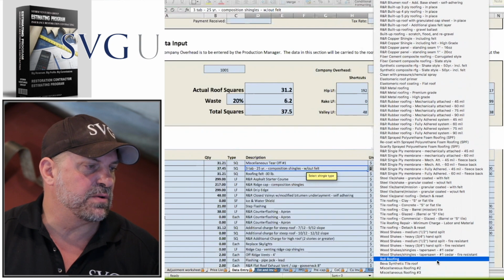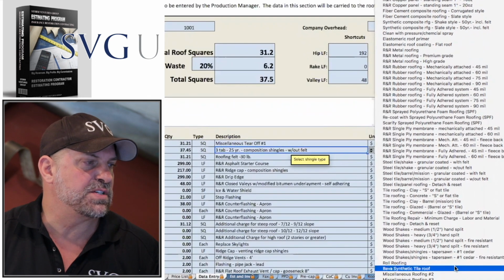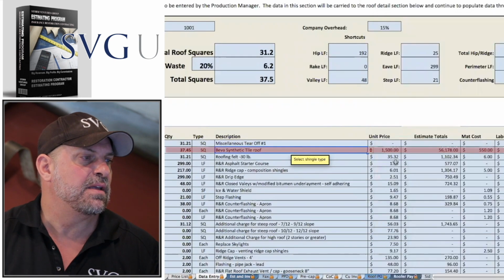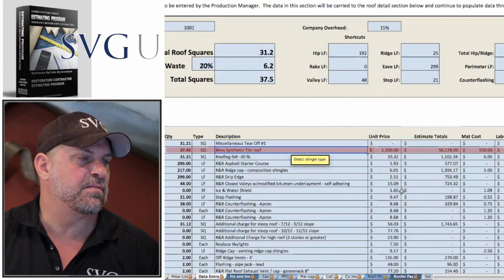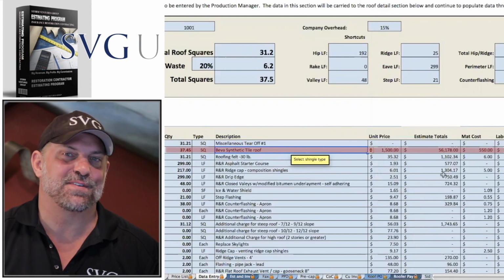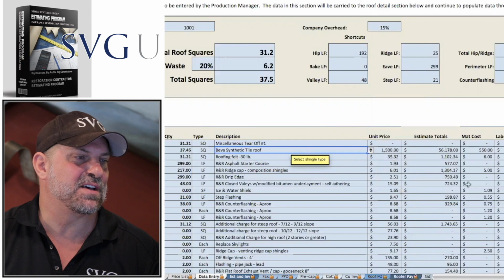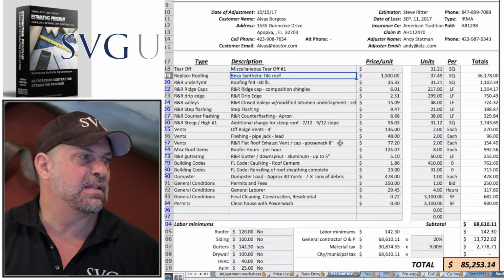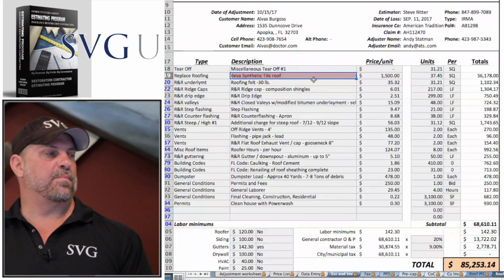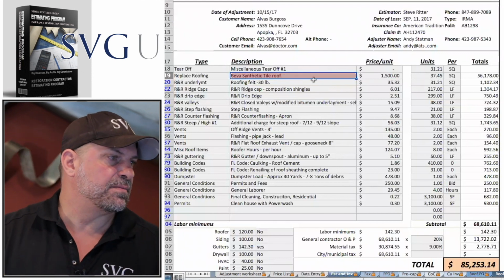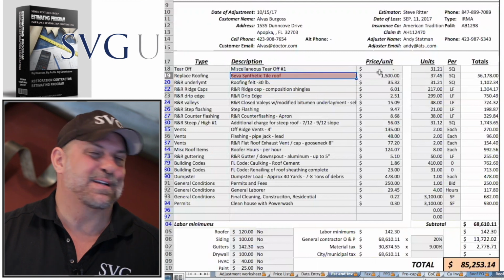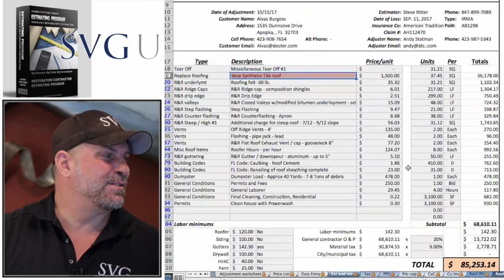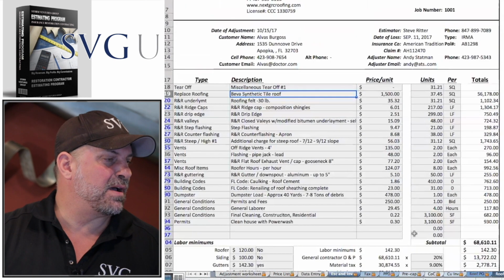But just to give you an example, if you go down to that Beva synthetic tile, we just added that as a miscellaneous item. It's got a $1,500 resale or retail value. And that's 56. Now that just went up to $56,000 on our estimate. And what happened is it went over and created a line item on our estimate for Beva synthetic tile roof. You're probably not going to upgrade a 25-year 3-tab to a Beva synthetic tile roof, but I'm just showing you as an example.